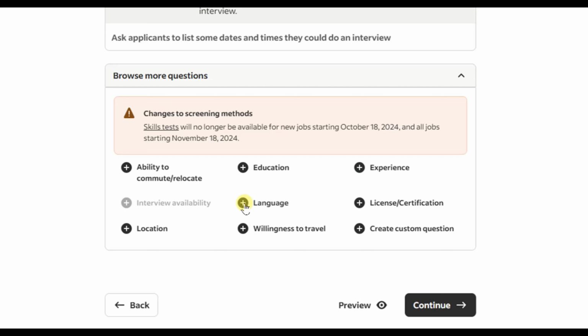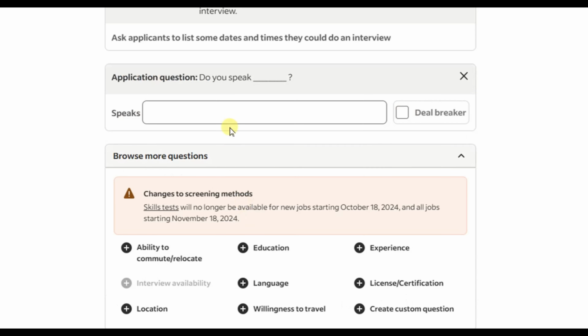All right, for this one I can select language, and I will select English. And if I want these to be a compulsory requirement, I have to set it as deal breaker. So if any candidate does not know how to speak in English, it won't work for the person.